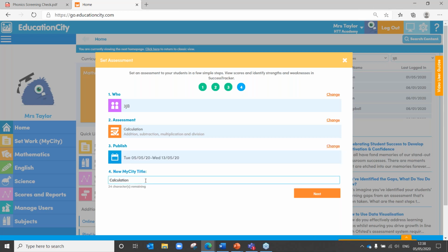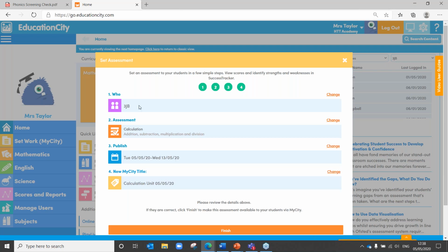And then you've got your title. Now I'm going to call this units because I know it is a unit assessment. But the other thing you can do is you can pop in the date that this is set for. Just a quick reminder, because it does mean that if you repeat the assessment in another year, you can compare those two results just there. So just worthwhile noting down the date then.